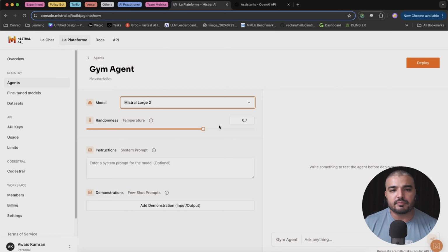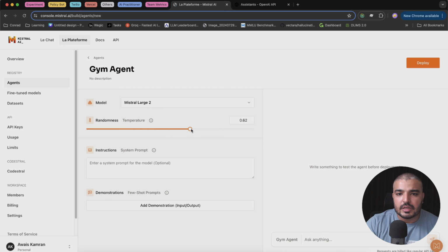All right, next we have randomness or temperature. It's more like an attribute associated with ML models. And what it basically represents is, whenever your LLM needs to choose the next token, there are a lot of probabilistic steps out there. So the higher the value of randomness, the more tokens it has access to, hence creating that randomness effect where you're not just being selective of a small amount of tokens, but you have access to a larger set of tokens. I like to keep it to a lesser value, just so that it can be more accurate in terms of the instructions that we're providing.